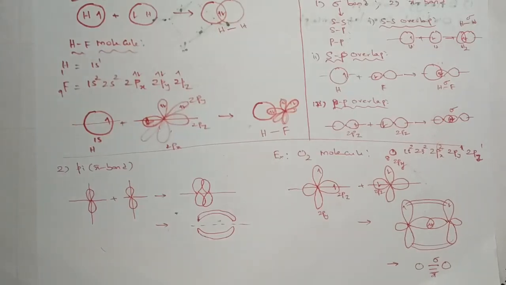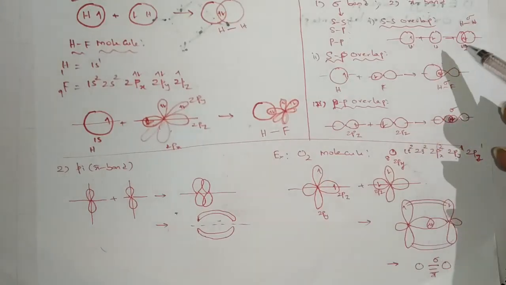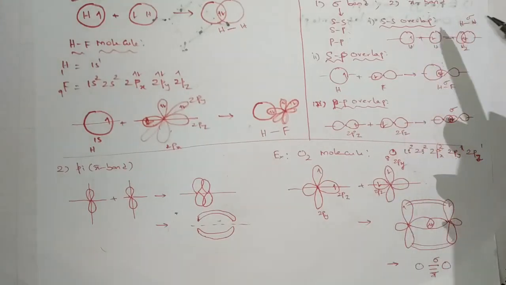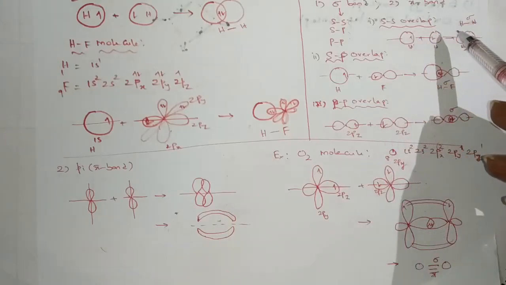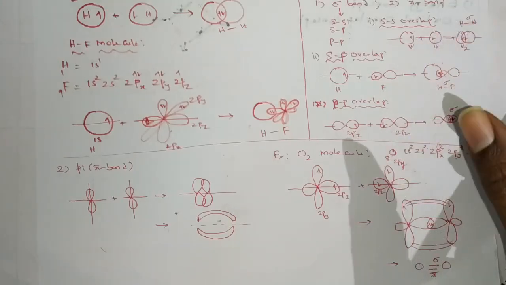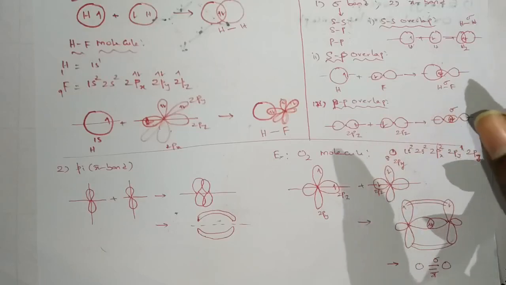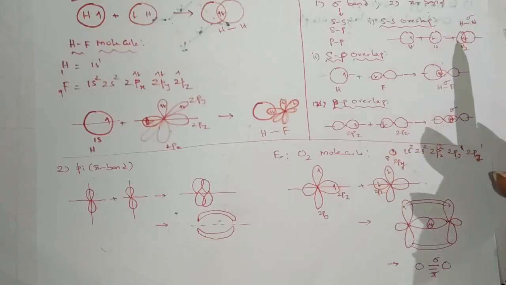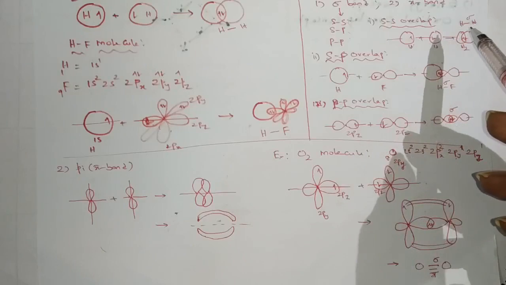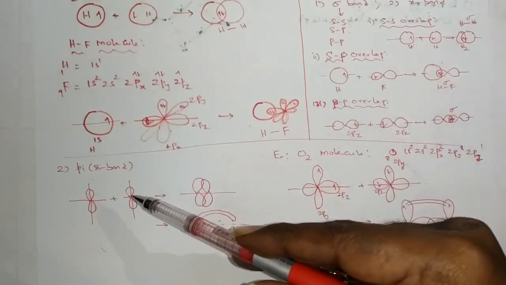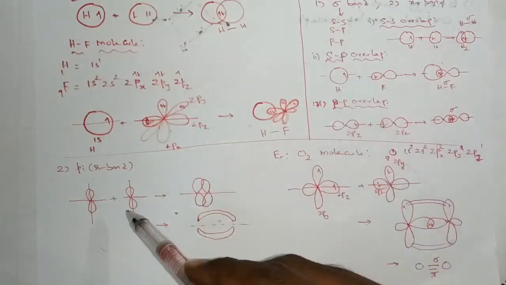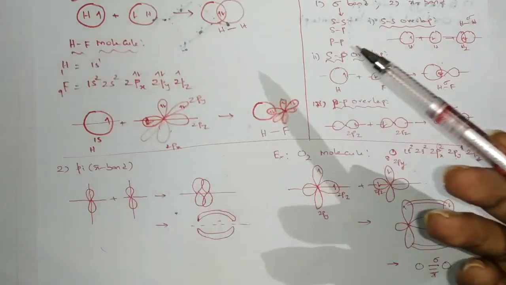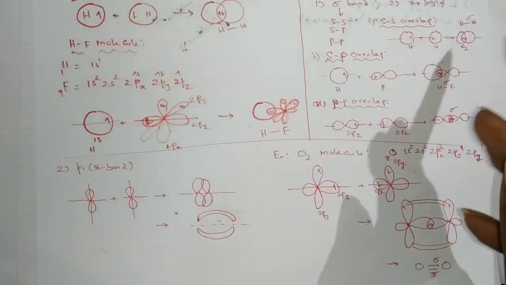Here we need to talk about the strength of sigma and pi bonds also. The strength of the sigma bond depends on the extent of overlapping. Since in the formation of a sigma bond, overlapping is along the internuclear axis, it is considered to be strong overlapping. Hence, sigma bond is the strongest bond. On the other hand, in the case of pi bond formation, the sidewise overlapping takes place, lateral overlapping, which is to a very small extent and not along the internuclear axis, therefore it's a weak bond.